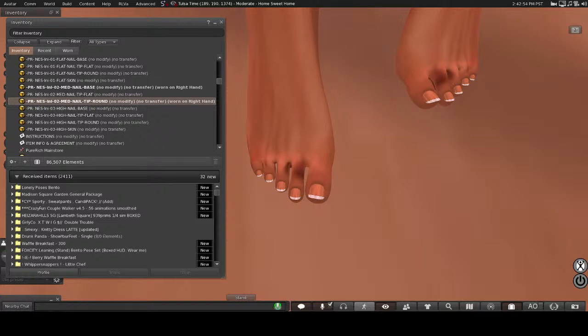All right, so now I have on my nail base. And I have on my round tip. And this is what the toenails look like. Just the skin and the nails. So yay for that. I finally got my whole life together with this one.